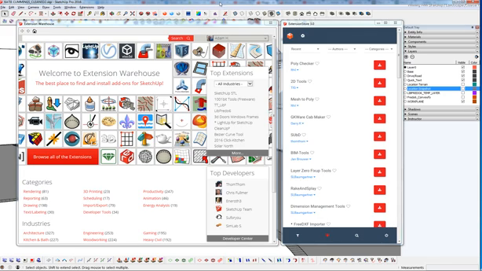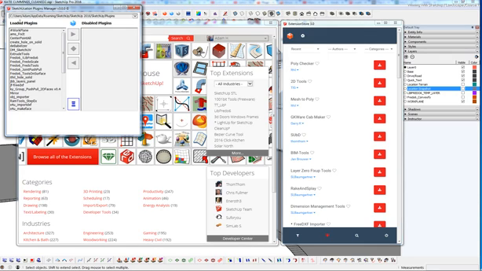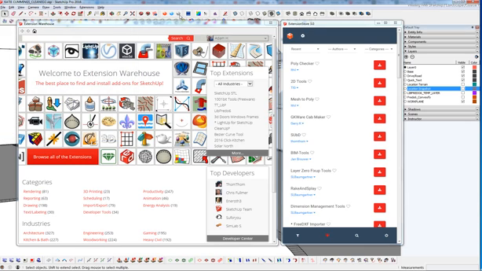There are some other options that come with the extension store, which will allow you to disable plugins if your plugins get too bloated and you're not using something, but you think you might need it once in a while. You can disable it so it doesn't take up room when you're working, so that you don't have to look through a larger list to find the one thing that you're using over and over again. You can manage things through these two buttons here.